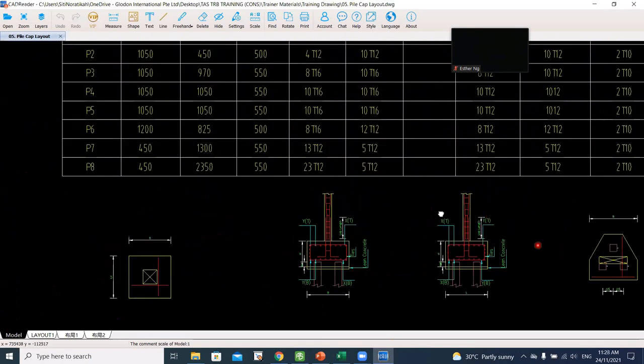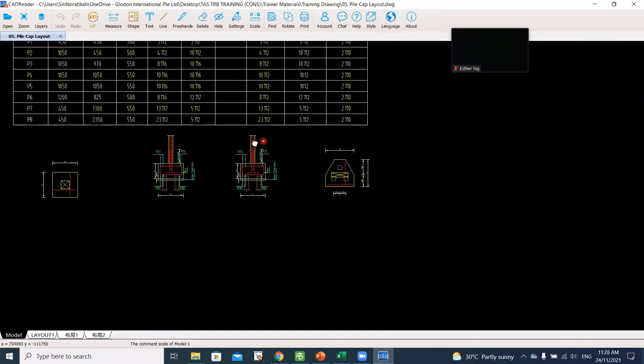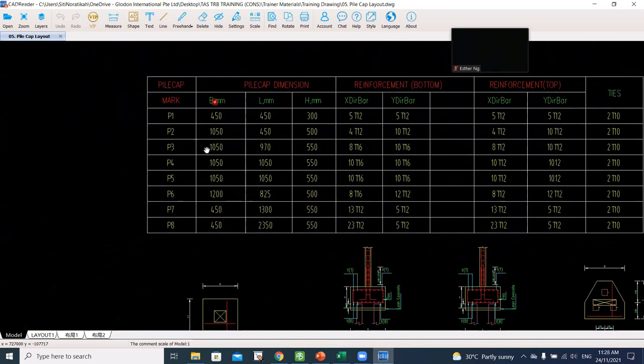As you can see here, there is another detail for your P3 pie cap. This one is B. What is B? B for the P3 is 1050.